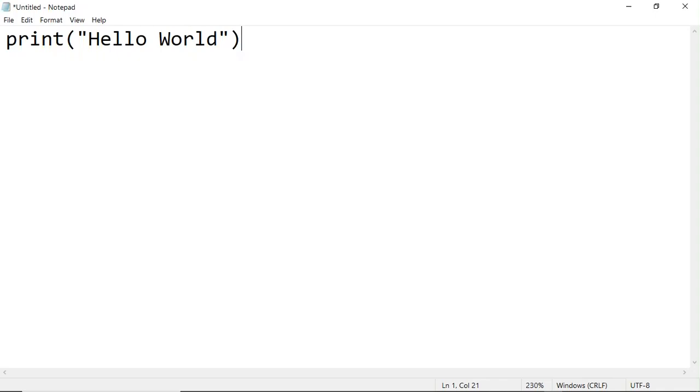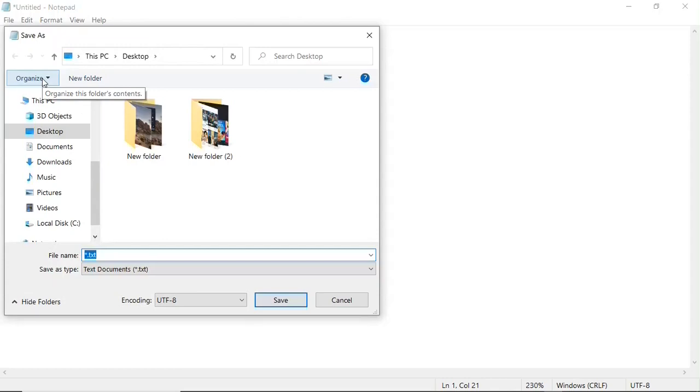Like I said, you have to save the file as a standard Python file. To do that, first of all, head over to File and then click on the Save As button. Immediately you click on it, it's going to give you this Save As dialog. Right here, I can choose the location where I want the file to be saved, which is my desktop. Next, within the file name field, I can type in whatever name I want to give it. For now, let's say source code. After typing in the file name, you are going to make sure that the Python extension is added.